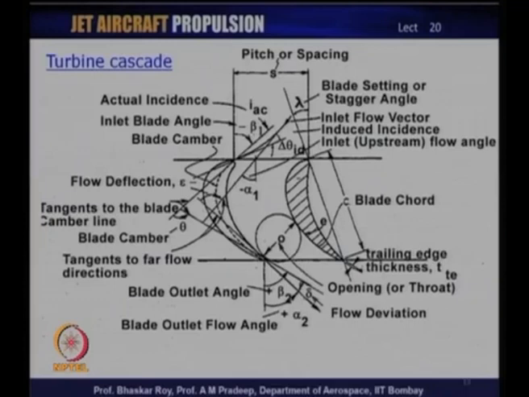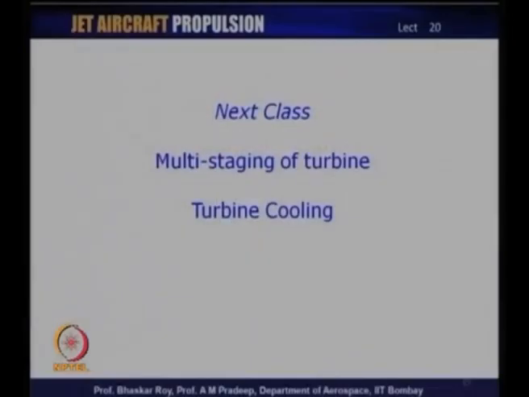So, that is a fundamental exposure to the working of a turbine. In the next class, we will take a look at how the turbines operate, the turbine characteristics as a machine, and we shall take a look at how we can multi-stage this machine to get more and more work done. In the early stages of aircraft, most of the aircraft engines had only one turbine that was sufficient to run the compressor. Today, the bigger the aircraft engines, the more of these turbines you need, and hence we need to have multi-stage turbines.